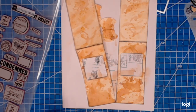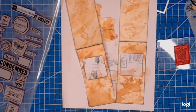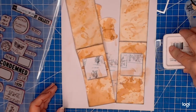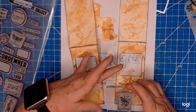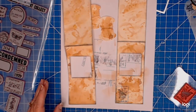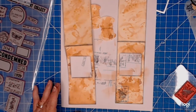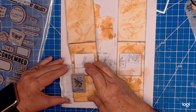Okay, so let's see. I already have one of these field note stamps on my block. So I'm going to go ahead and start with that one. And just do them any way you want. These will be just a little different than the other one because I don't want them all looking the same. And I'm going to go ahead and use each stamp twice. I just may put them in a different location. But while I have them out, I'll just go ahead and use them on both pieces.